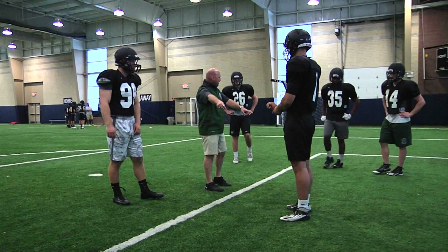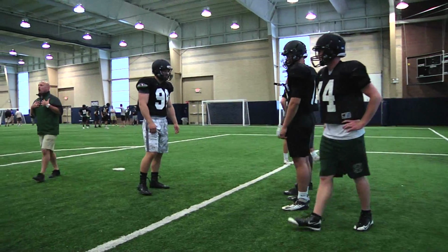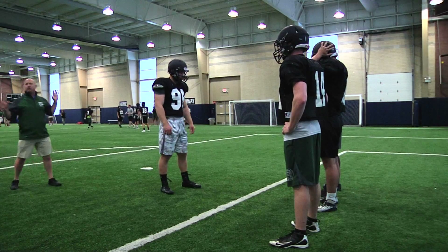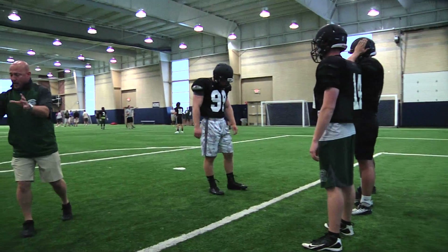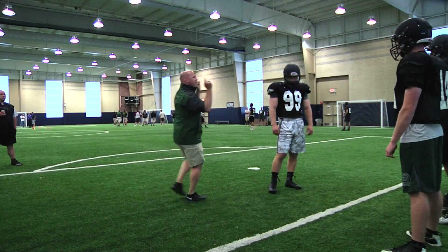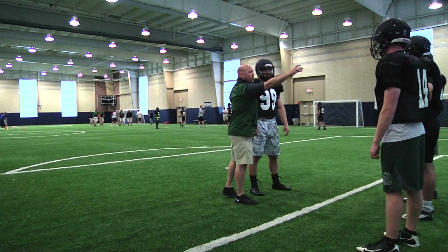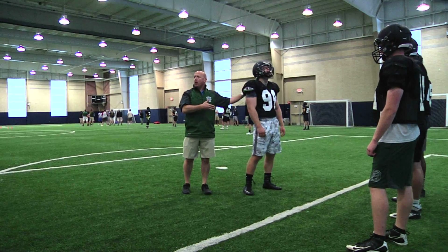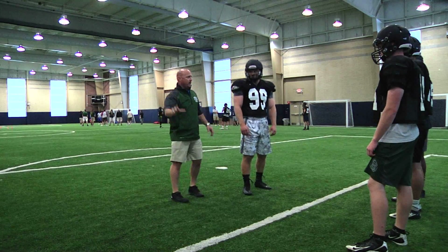Let me get 2 guards right here. Okay, you guys be guards, all right? Now, only one coach in 2 different positions, a shade position and a 0 position. So I would have 2 drills going at the same time. I'd have my ends over here running a drill, and I'd watch it, and I'd give them 2 or 3 or 4 reps, and then I would come over here, bang. And right now, these guys, if they're seniors, they should be able to huddle up, call a play, be at the line of scrimmage, or run it when I come over to them, all right? And right now, the defensive ends are doing that, okay?